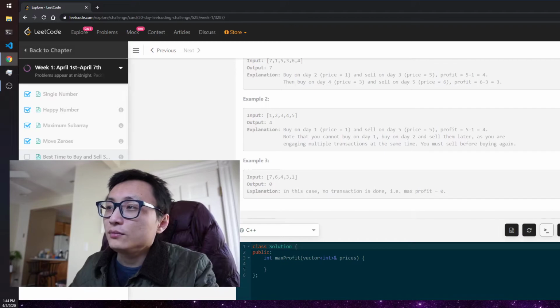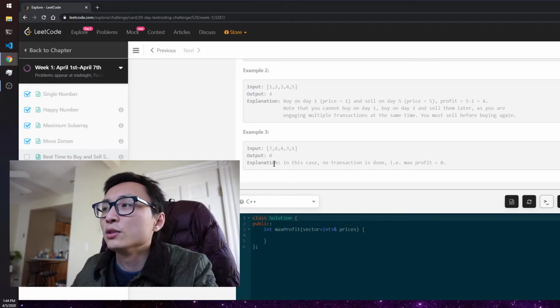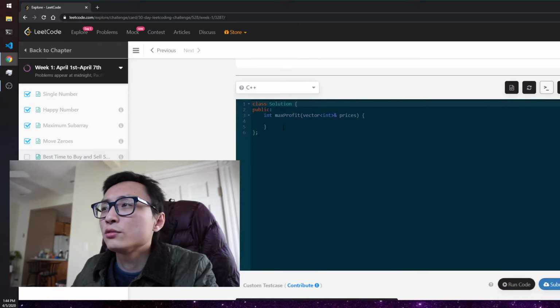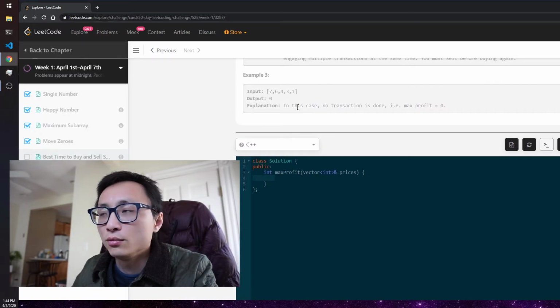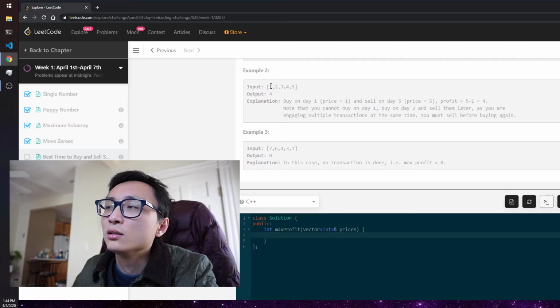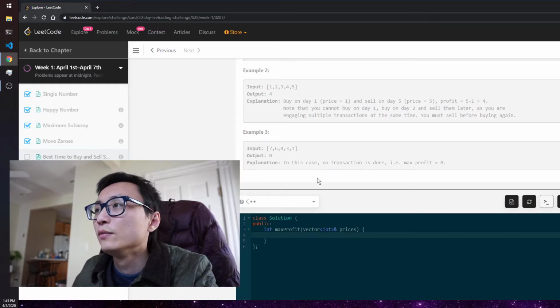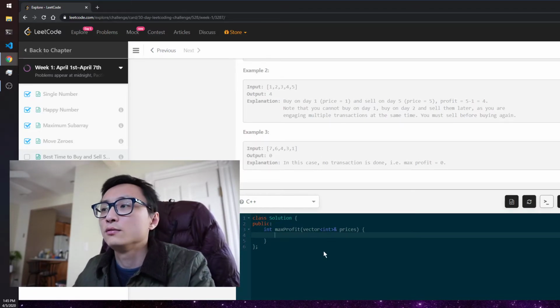And in the very end, last example, we have a monotonically decreasing sequence. There is no way we can make any money whatsoever, so we return a default 0. So the solution is pretty straightforward. Just try to lock in smaller profit whenever we can. We just iterate over the prices once, looking at the two adjacent prices. If there is some money we can make, we just grab that. Otherwise, we just move forward. That's pretty much the strategy.